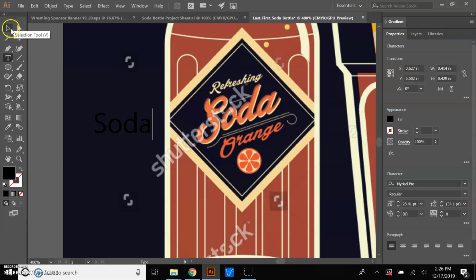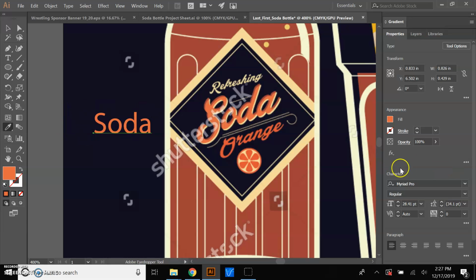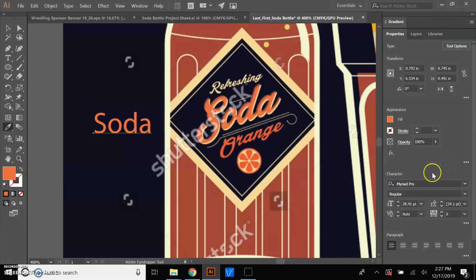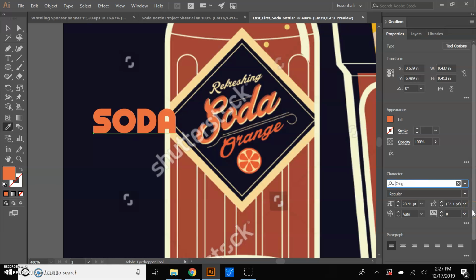And then I'm going to grab my black arrow. Now, I can do a couple things. I can grab my eyedropper and grab the orange color. And I can also change the font. So over here in my character window, I can adjust my font. I can either use this drop-down menu to choose a font that's similar, or I can click where it says the current font name, which is Myriad Pro. When it's highlighted blue, I can use the arrow keys on my keyboard to scroll through my fonts to see which one I like.